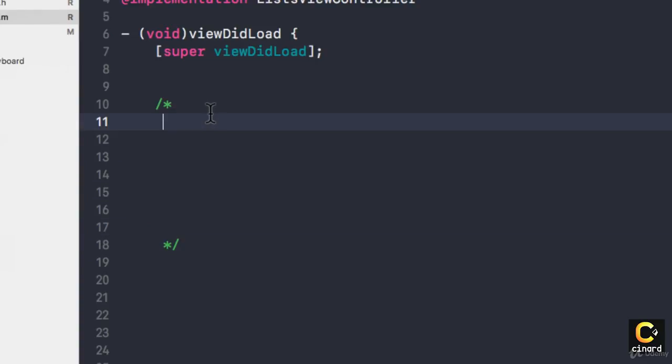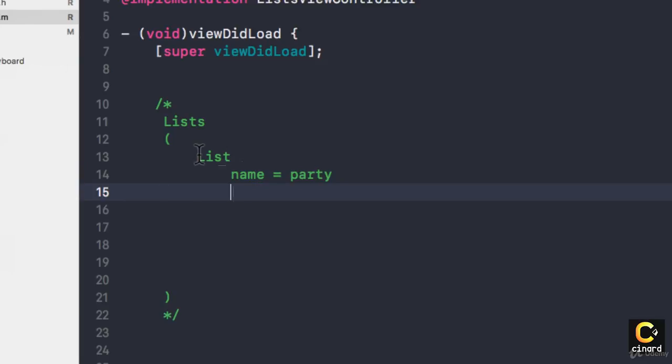So I'm going to comment out a little section. The way we have our lists is that they are within a large array, and inside that array we have each singular list, and that singular list maybe has a name. I'm going to call this one party, and then that list has an owner, so we know who owns that particular list.